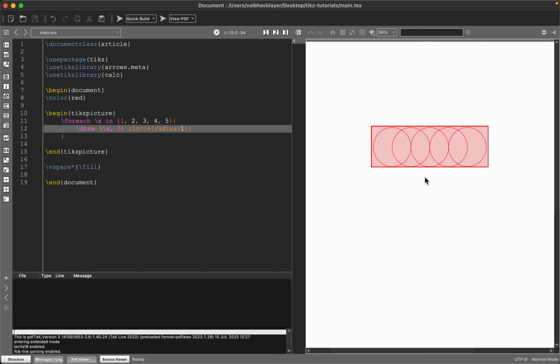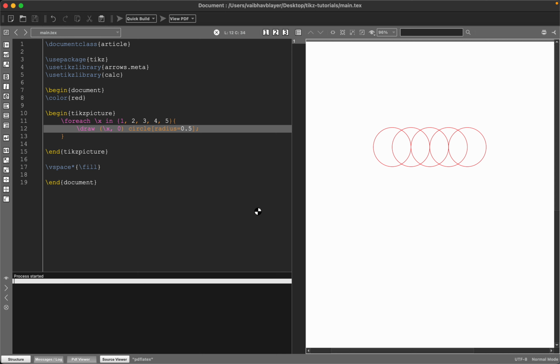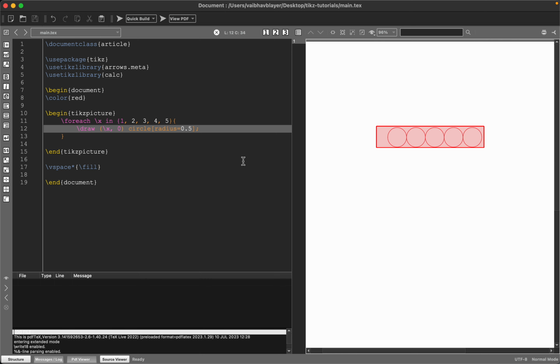As you can see there are 5 circles, but the circles are overlapping because the centers are at a distance of 1 unit, but the radius is also 1. So we want to decrease the radius to make a little smaller circle.